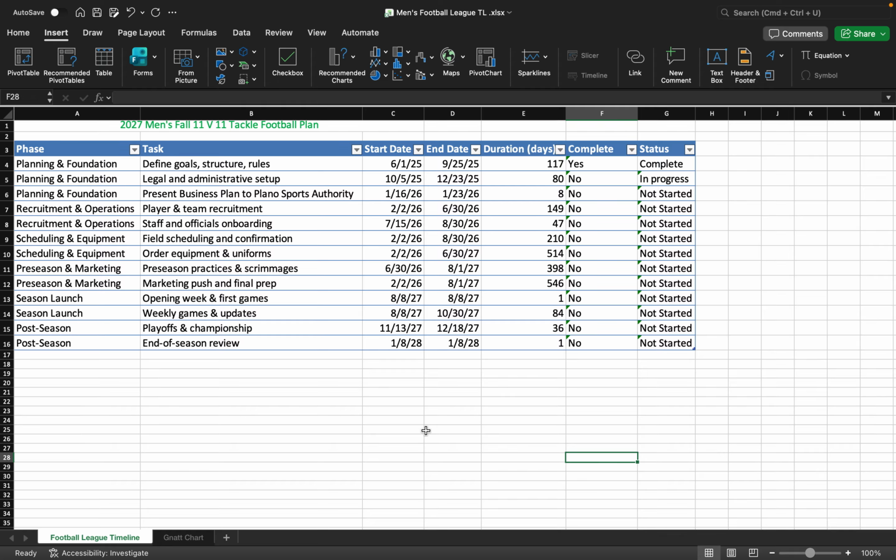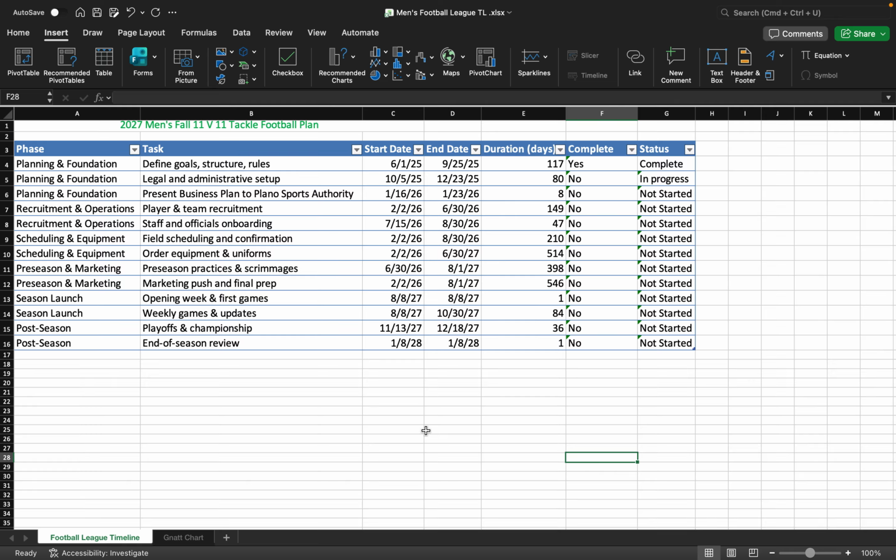I've already started on the project as I mentioned. I started in June, and hopefully I'll have this up and running by 2027 in the fall. That's the plan, and you can see from my timeline here, that's my plan. You can see my duration days of how long I'm expected, more or less. These aren't exact days, but it's more or less how many days each phase will take.